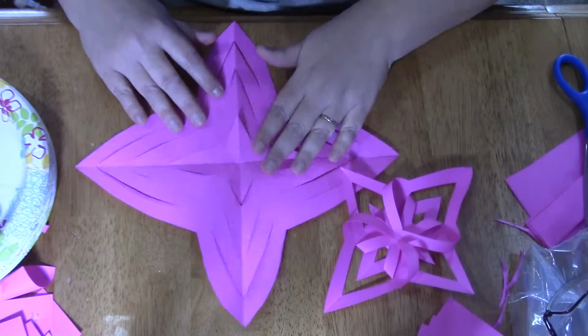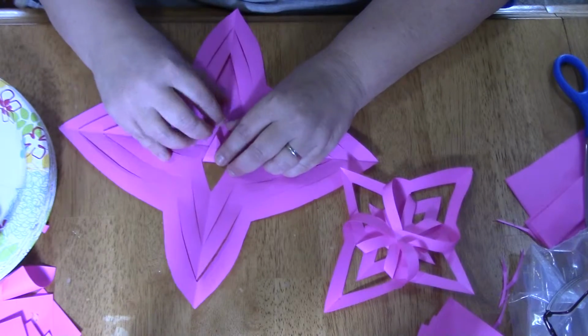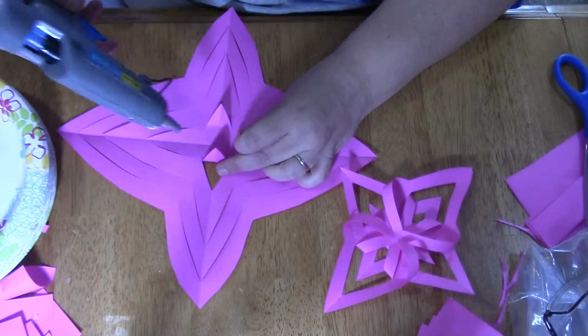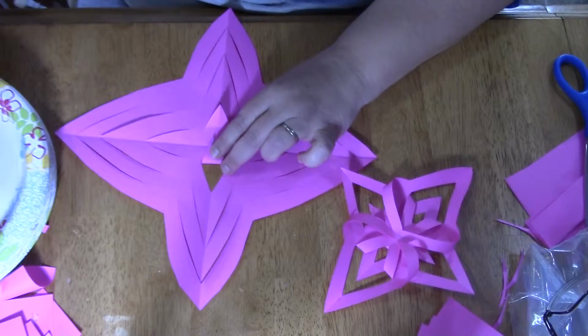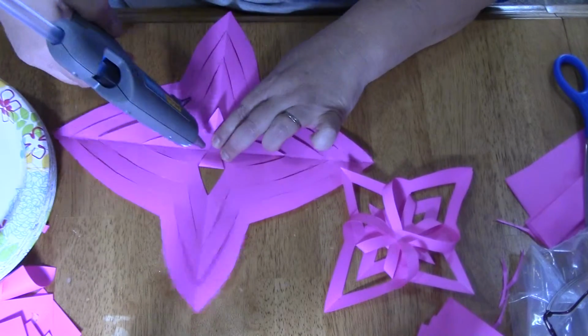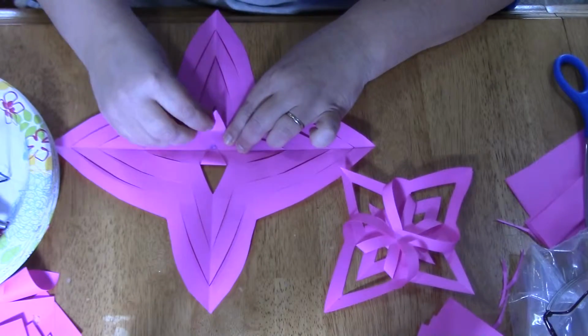Okay, so now what you want to do is fold these two to the center. Okay, and we'll go ahead, put just a little bit of glue under there. Fold it down. And put just a little glue on top. And fold this one.